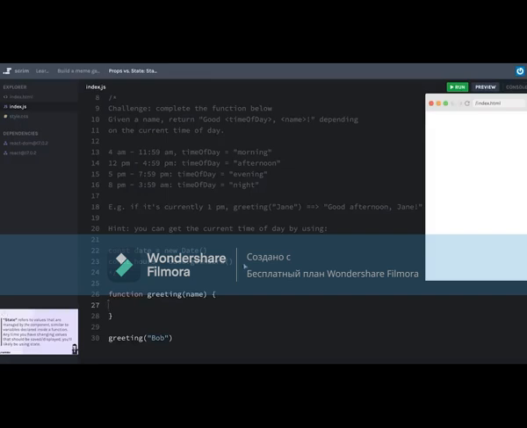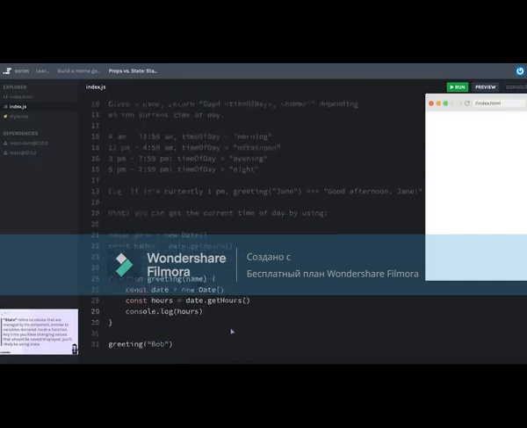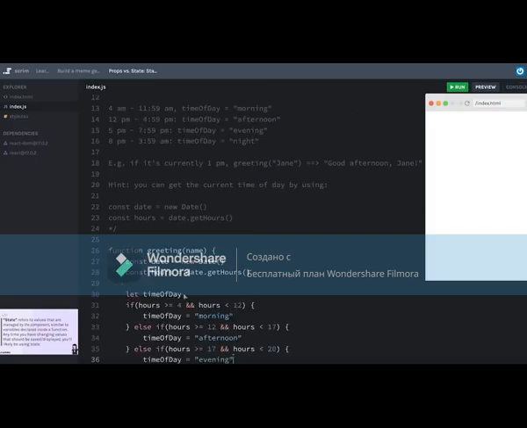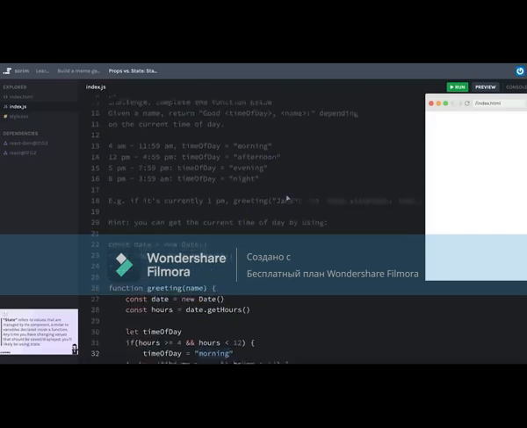Now, I won't spend a bunch of time talking about the logic of this. We'll just put in a solution here and then talk about how this equates to state in React. I have the number of hours now. If I console log those hours, it's 12 p.m. my time, so my answer should say 12 there. Yep. So I will type out some logic that I think will just kind of intuitively make sense. The first thing I'll do is just declare a changeable value here, time of day, and then depending on the current number of hours, I will change the string time of day to be either morning, afternoon, evening, or night, just like I talked about in the challenge.